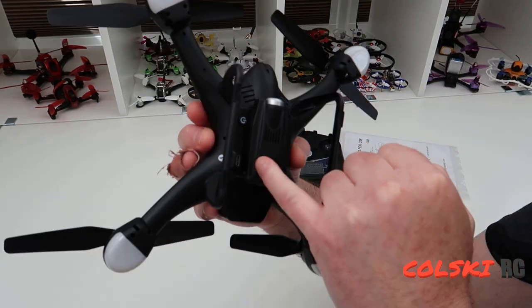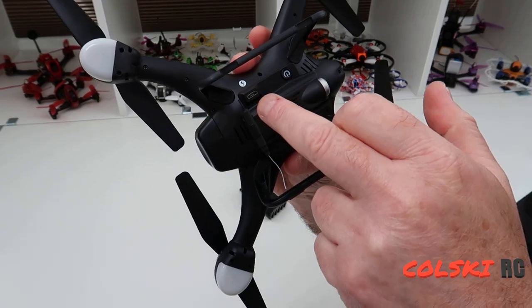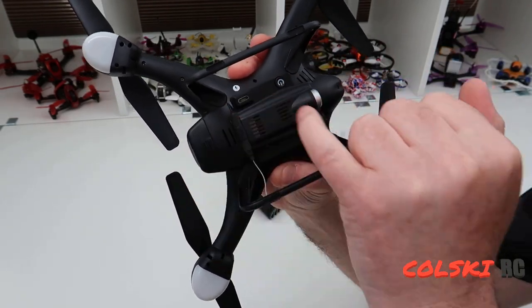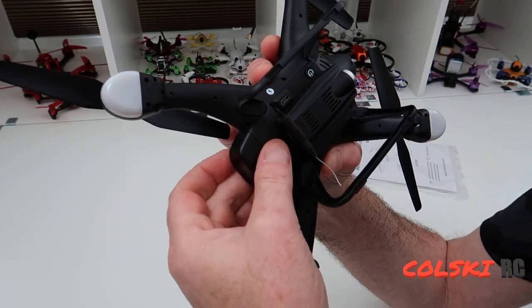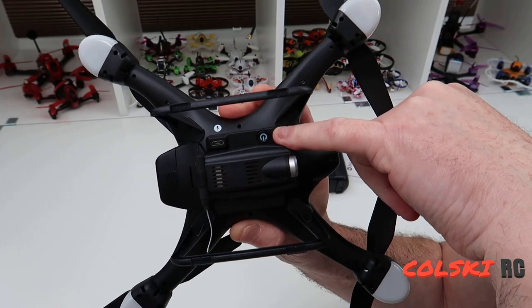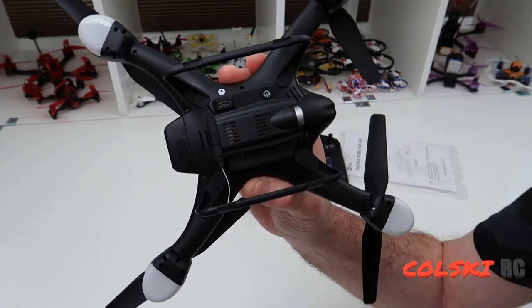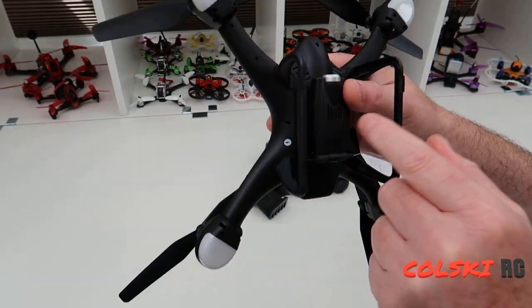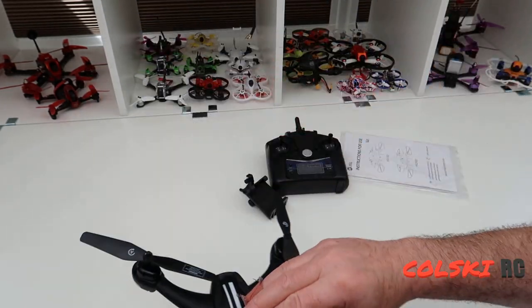Underneath here you have the charging port, which is quite strange. So the way it charges is connect the drone directly to a USB. So there is no charging facility on the battery itself. And when it's on charge, this little LED will glow red, and then it will go out when it's charged. Charges in about 45-50 minutes. And that also is your power switch.